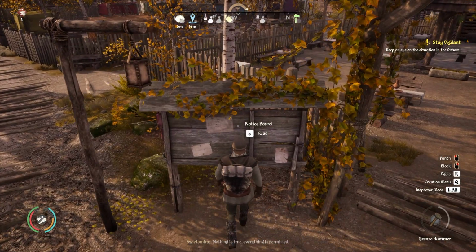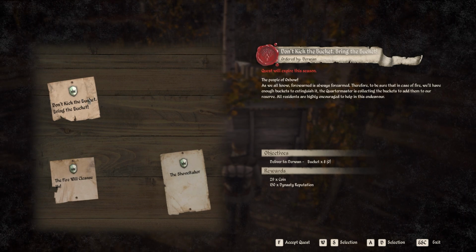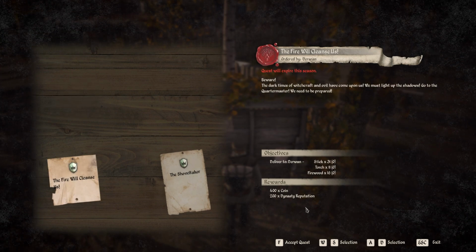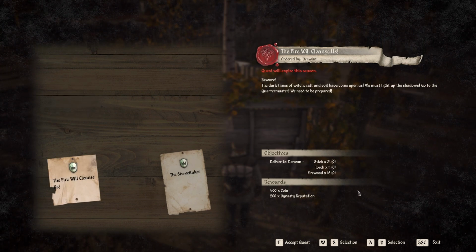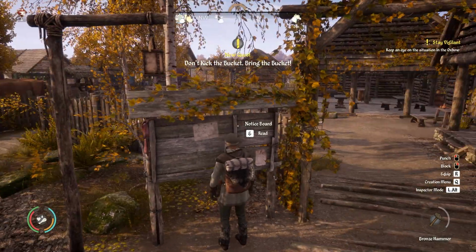Okay, over at the notice board, let's have a look. What do we have here? So 8 buckets to be delivered. That sounds pretty simple indeed, and we get 150 reputation for that, so we definitely want to take that one. Wow, 200 dynasty reputation for this one. All we have to provide, sticks, firewood, and torches. So hold on. No, yeah, right.